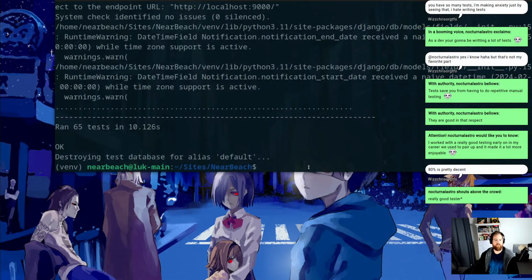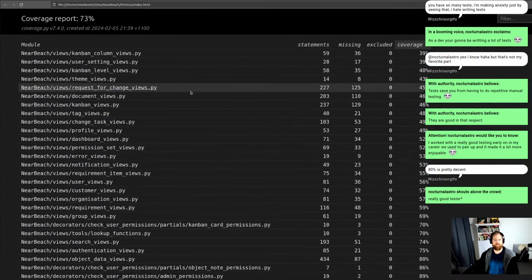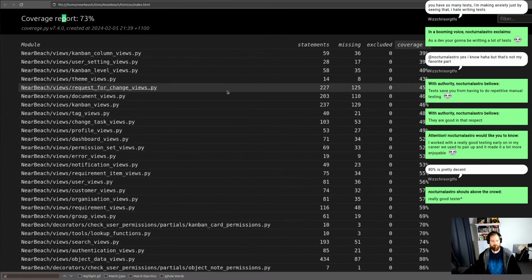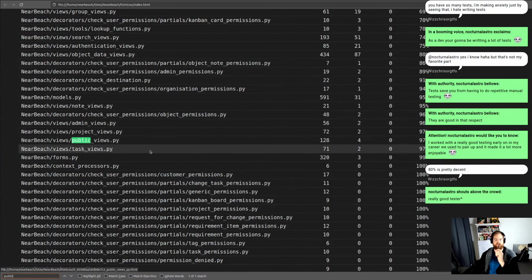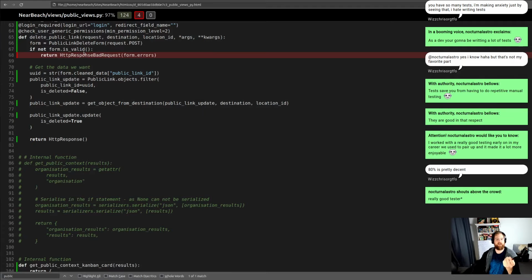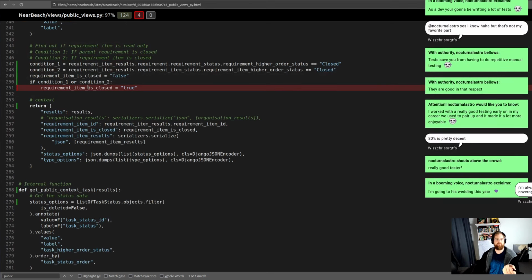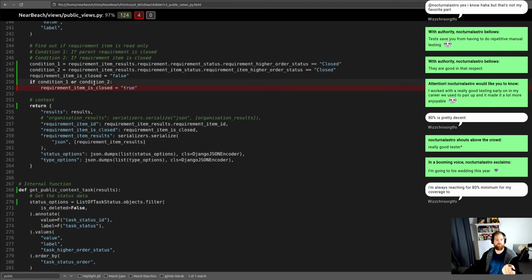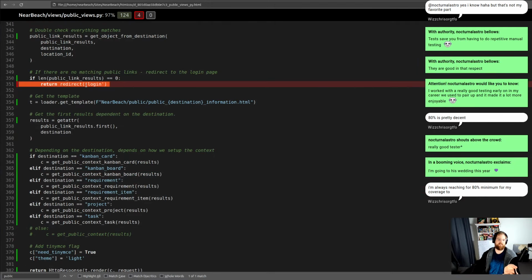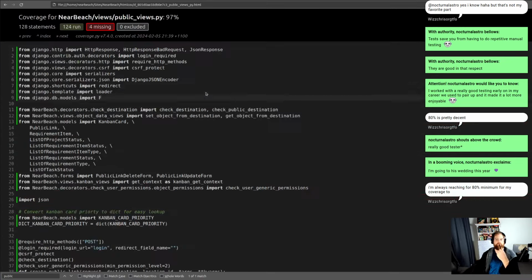Okay, cool. Now that passed, I'm going to go coverage HTML. I'm going to open that hyperlink. We're going to go public views is now 97%. We're still at 73. Damn it. So the only things that aren't working are when we've got bad forms. And like I said before, it will probably be if condition 1 or 2. Oh, all right, we've got a condition there that isn't met. These are the edge cases, and we'll enter in the edge cases a bit later. So at 97%, I am happy to call that.